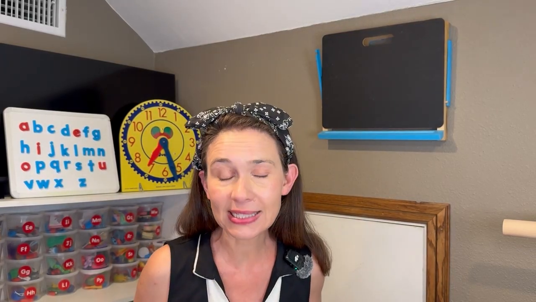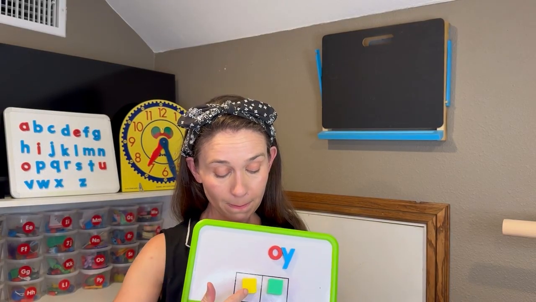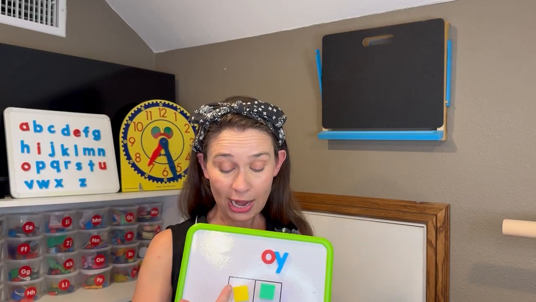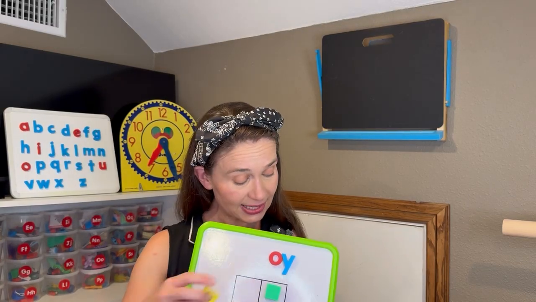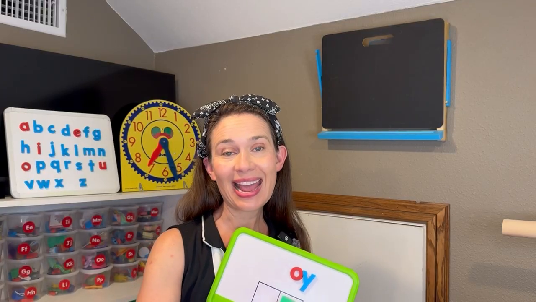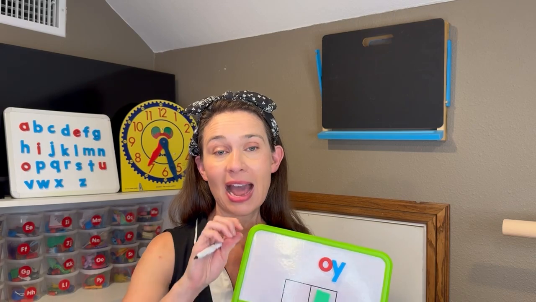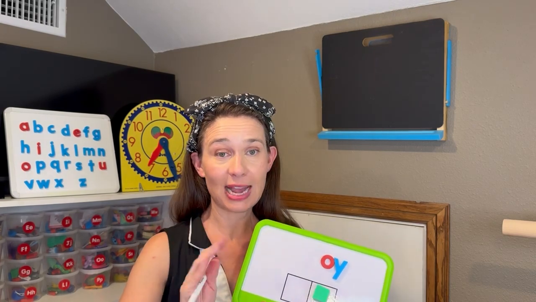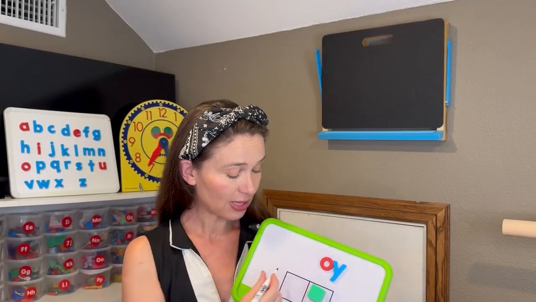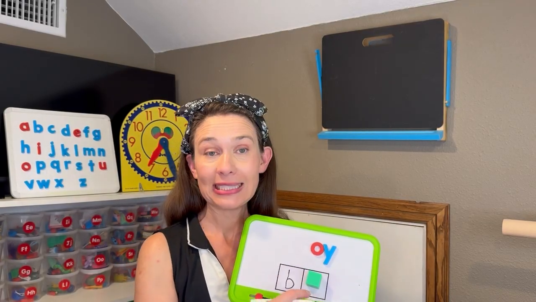So, for instance, let me start with the word boy. B-oy, boy. Ooh, I heard the B, and I know that's the sound that goes with the letter B. So I'm going to put a B in the first box. This is step number 3. I have taken us to the step where we're now representing the sounds with the actual letters. So we have the B, and I hear that OI, it's at the end.